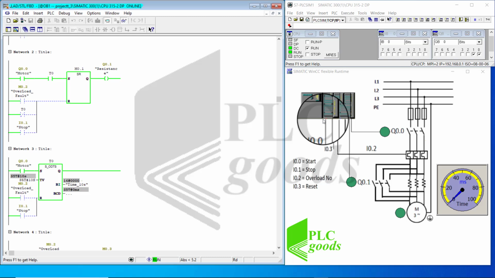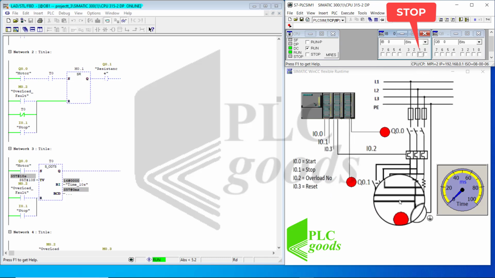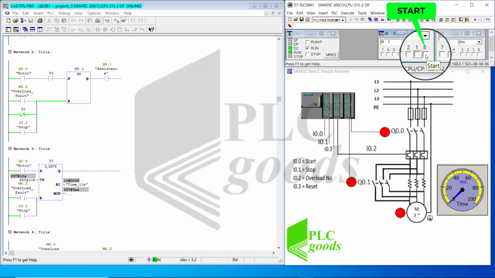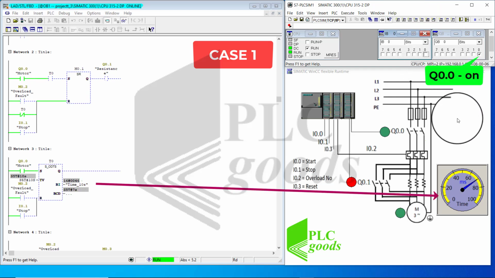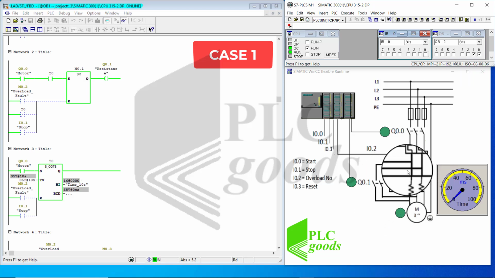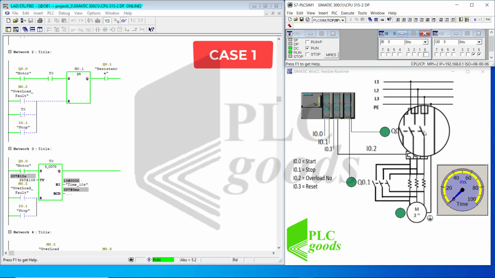current. Alright, the motor is already on, so I turn off the system. Now the system is off, the motor is not working. So to start it, I tap on input I0.0. Remember, after 10 seconds, the resistor circuit is removed, which causes the motor to continue running with normal supply. This part is removed, and normal supply is applied to the motor right now.